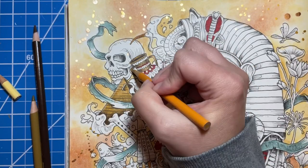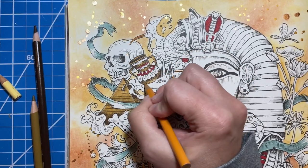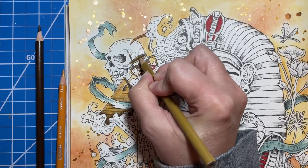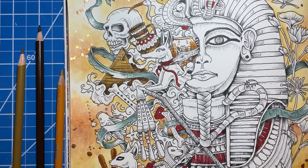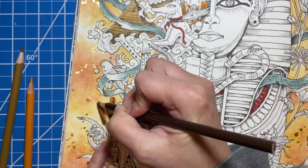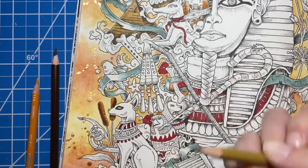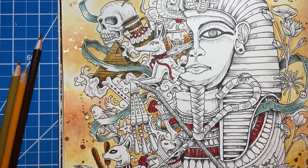Then we're going to use the goldenrod color — I'm probably not going to use the cream on this one. I want to extend this bronze color just a little bit so the blend is a little bit better. There's also this piece down here that we can go ahead and add some shadows to — it already has that nice golden color from the two markers I combined. I might just add that dark brown and blend it out with the bronze. This guy is going to be gold.